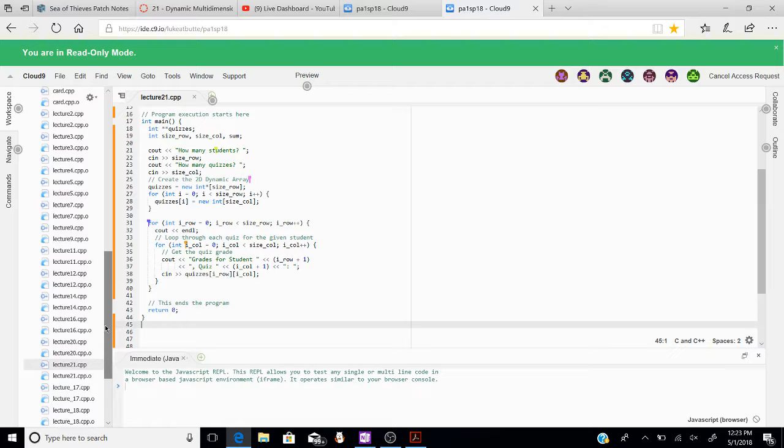Some people are still trying to put size col and size row here. But does size col or size row change the values? No. In fact, those values are too big for the array. If my array is of size 5, the last spot is at location 4. I don't ever want to go to location 5. When you write a for loop, the thing that is changing is i, whether it's i row or i col. If I want to get to every spot in an array, I need to use i because it's the thing changing inside my loop. Make sense? So that gets all my values, and then we can add some spacing.